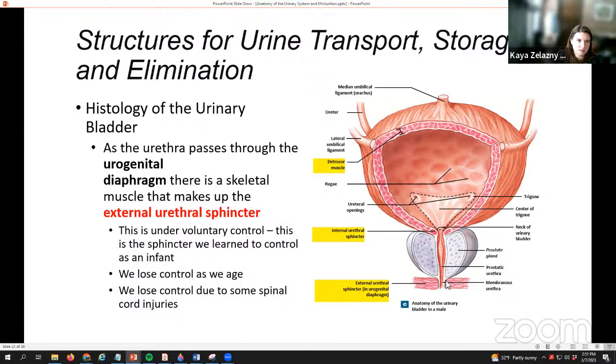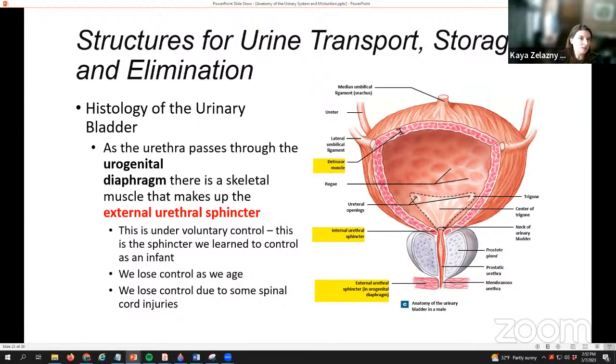And this external urethral sphincter is part of something we call the urogenital diaphragm, okay? Which is gonna be like a layer of muscle at the base of your pelvis, essentially. So urogenital, uro for urinary, urine, genital, because we're in an area where we also have the external genitalia, so our reproductive system. So some of these structures are kind of mixed, right? So our urogenital diaphragm supports both our urinary structures and our genital structures, our reproductive structures.